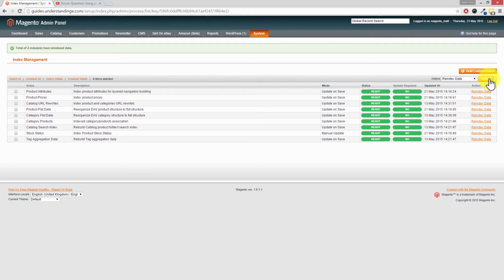Now, if that is you and you've got an indexer which won't re-index itself, firstly, if you're coming in here and hitting select all and then hitting submit, yeah, it's going to take a while because you've got 7 or 8 or maybe more indexes to update. So the next progression for you to do is just to do one index at a time.